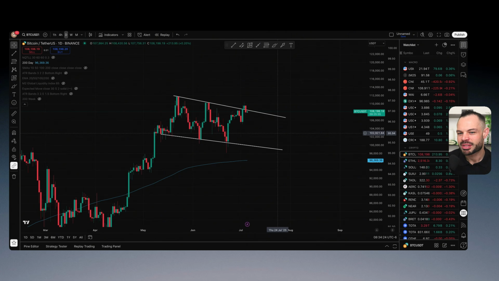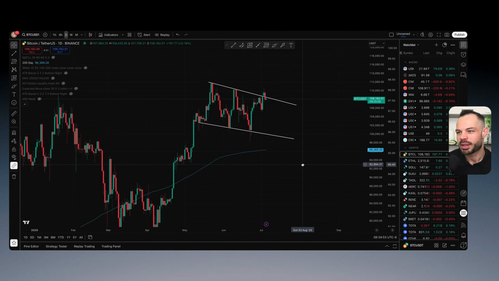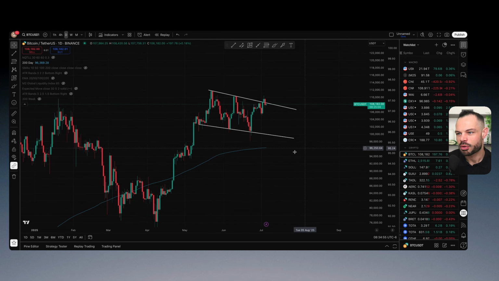Again, Ethereum, Solana, Sui, many other leading protocols will follow in the footsteps of Bitcoin with whatever it is doing, typically on a larger percentage basis. So that means if Bitcoin makes a 5 to 10% move to the upside, you'll often see Ethereum or Solana doing a 10 to 20% move to the upside as well. The same thing happens on the downside, but I need to have a very good understanding of how Bitcoin is behaving, and that gives me a very good pulse on what alts are likely to do in very hot pursuit. So hopefully that's making sense.